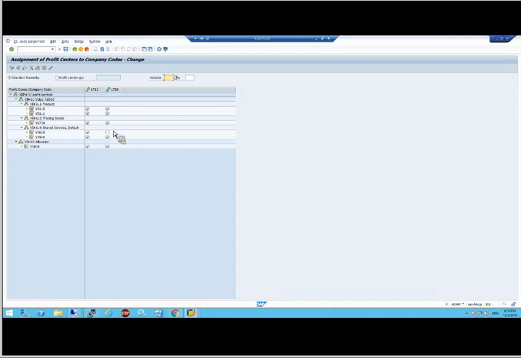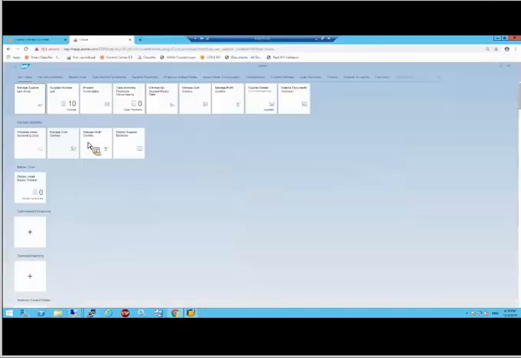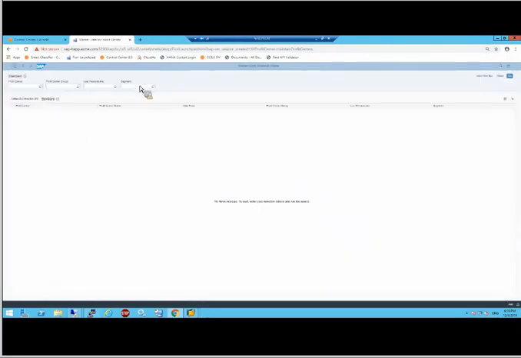So Adam has a company code of 1710 and James is 1720. So we split the profit centers here in the SAP system so that the YB600 profit center is only assigned to that company code 1710. So basically, if you look at all profit centers, Jane should just see the 5. She shouldn't see YB600 because it's not assigned to her company code. And Adam should see them all because he's assigned to company code 1710. He should be able to see this profit center.